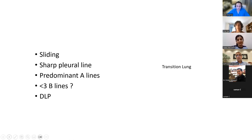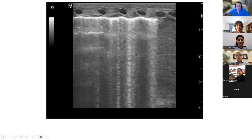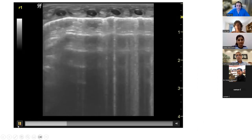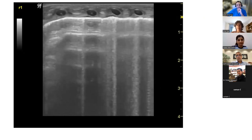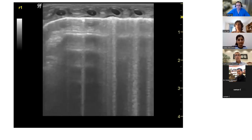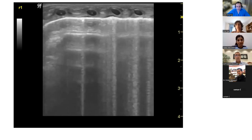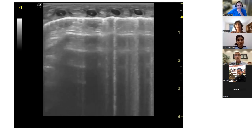I think your images are very good quality. If we just go back to your images, Anna. It's a very, very nice picture here, a very nice smooth pleural line with a great bat wing sign. But what is really beautiful about the image is that up to 4 centimeters, you've got really good depth penetration. What frequency are you using here? 12. Yeah. Even with that frequency, the gestation was 34, so 1,000 and a half grams.